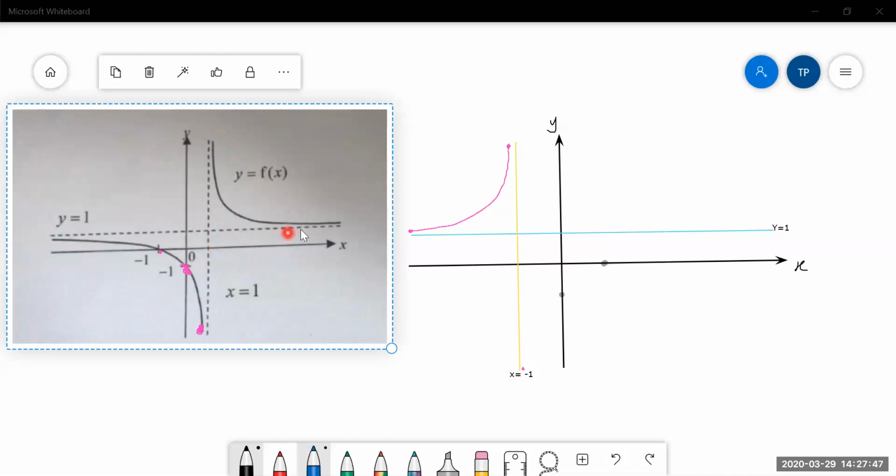What do we have? We realize that this whole portion here is above the x-axis and above the horizontal asymptote. So it will be above the x-axis and below the horizontal asymptote, which is somewhere here. Just the opposite of just now. So we know that it will be curving like that. It's going to go up, respecting the vertical asymptote, then go up, cut, and go like that.